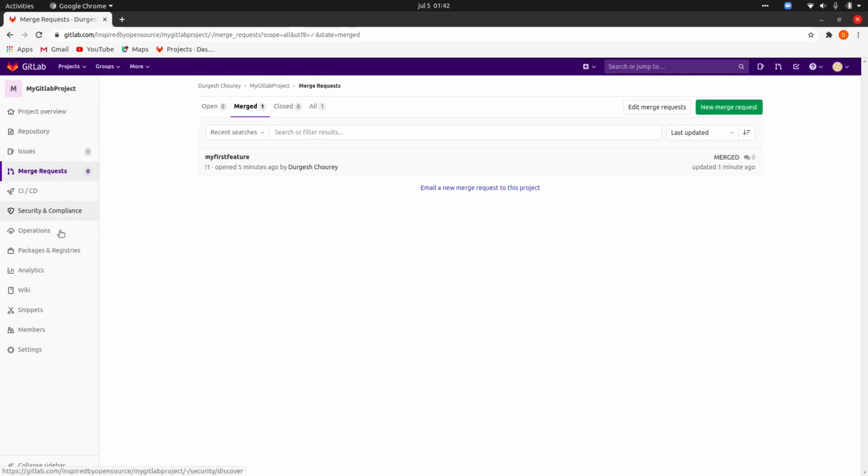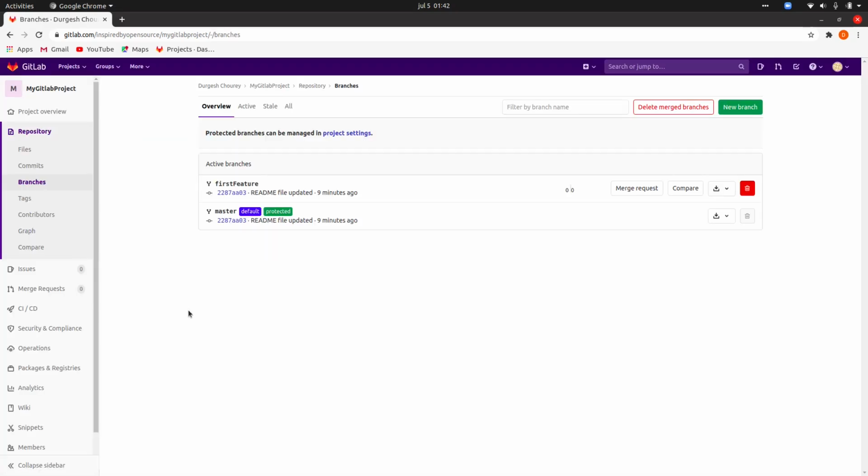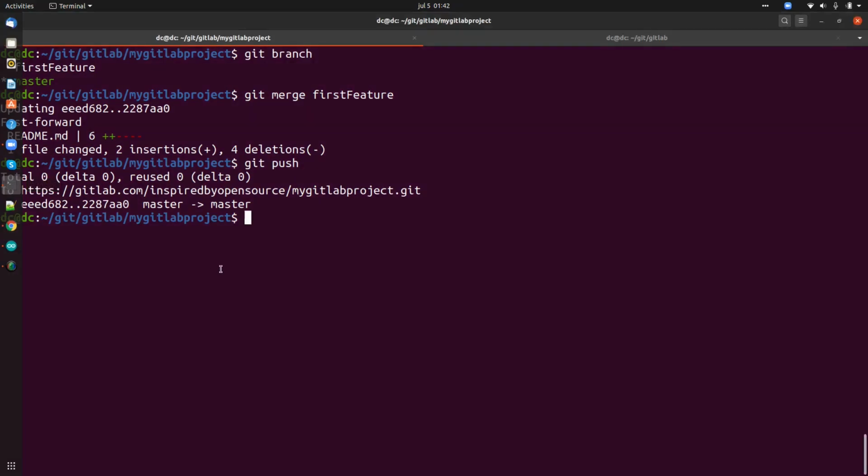And if you go to the branches, yeah, so delete merged branch. Here you can delete the merged branch, or we can check how to delete it from here. So git branch -d and the branch name.